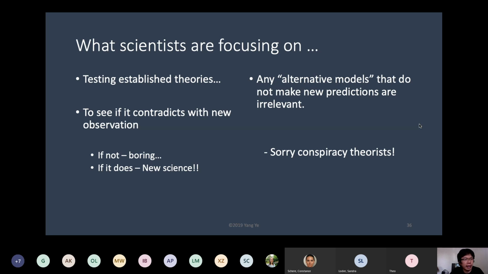So that's why all these layman physicists, or I don't know, there must be a term for them, amateur physicists, propose all these grand models saying that they have reinvented the wheel, they have a new theory of gravity, and when nobody pays attention to them, they kind of complain. But the fact is that usually their new theories cannot make any new predictions. If you cannot make any new predictions, it's completely irrelevant to scientists. But if you make a theory that can explain previous findings and can make new predictions, they find it exciting as well. Okay.